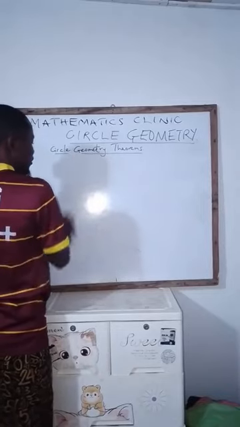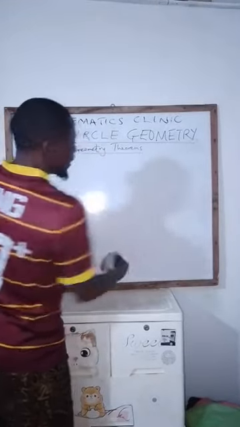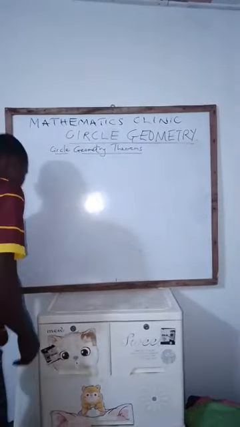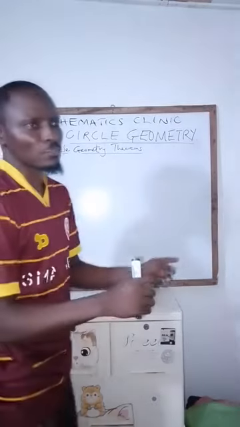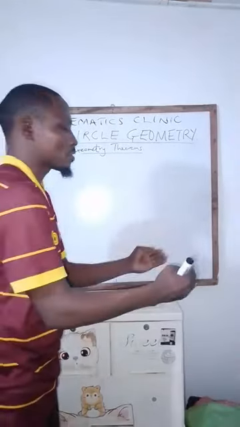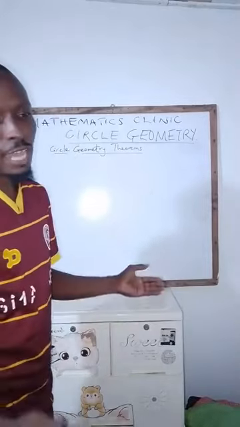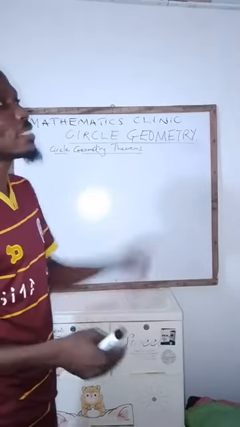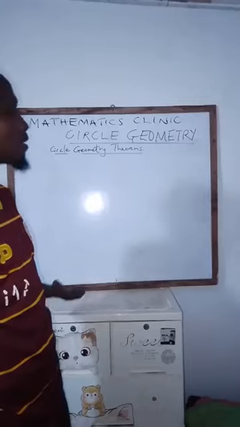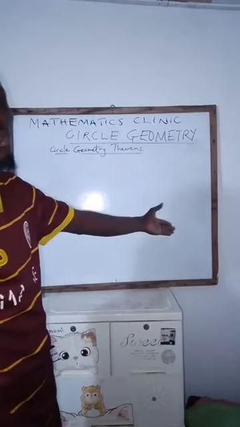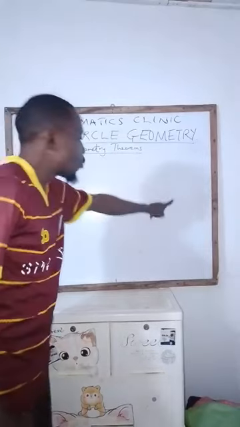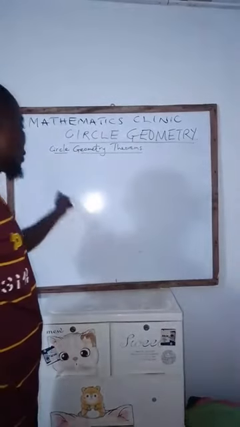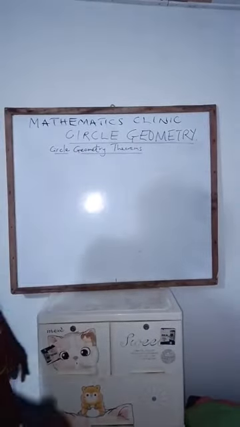Remember, in the first example, they gave us the length of the line from the center of the circle. Another question might not give us the length of the line from the center. They might give us the radius of the circle and the length of the chord, and ask what is the length from the center of the circle. You apply the same thing. Just draw out the right angle triangle. From there, you know your hypotenuse. You know the value of a chord, which can be divided into two, since the line is striking from the center of the circle.